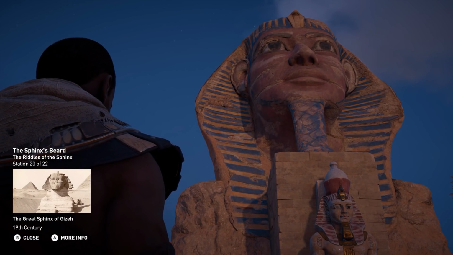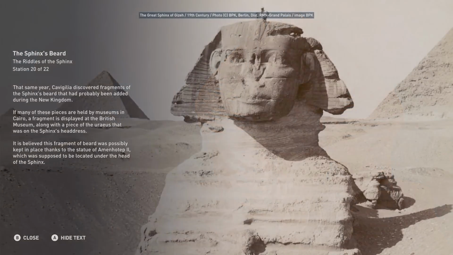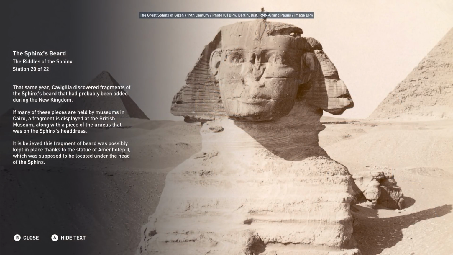The Sphinx's beard. That same year, it's not Caviglia, it's Caviglia. Sure. Caviglia discovered fragments of the Sphinx's beard that had probably been added during the New Kingdom. Because who doesn't look better with a beard, right?